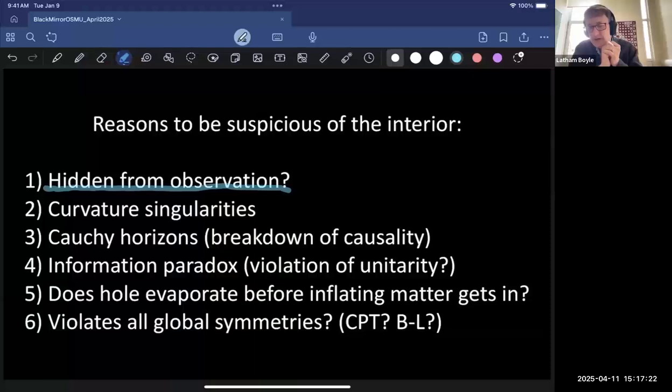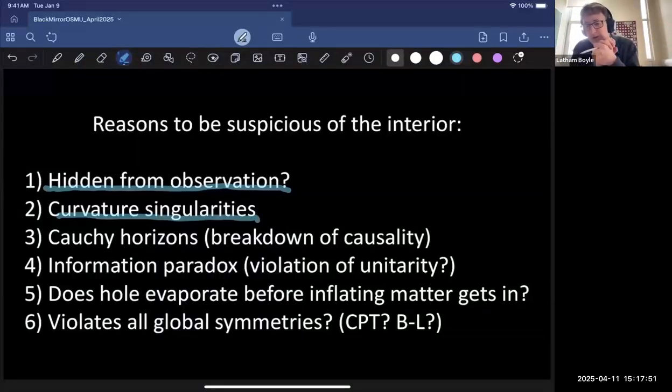Famously, something similar happens in quantum mechanics, and the modern view is that the things that are in principle unobservable in quantum mechanics are really not a part of physical reality. We learn to trust what the laws of physics were telling us there, even if it was kind of counterintuitive. And then the other thing is that, again, as Penrose showed quite generically, if the interior does exist, then there's a very violent singularity, a curvature singularity, in there where the laws of general relativity break down, and there's no way to naturally extend beyond that singularity.